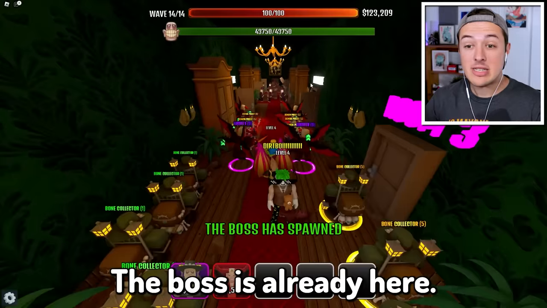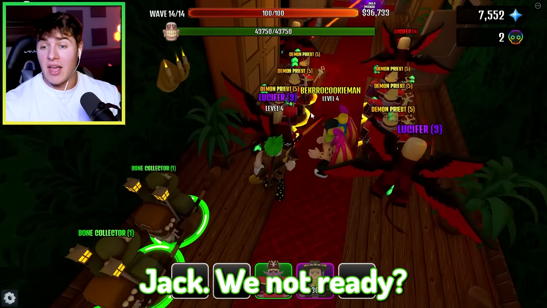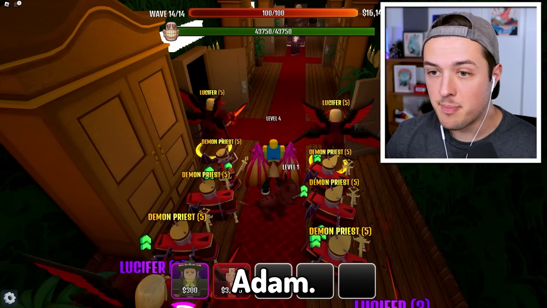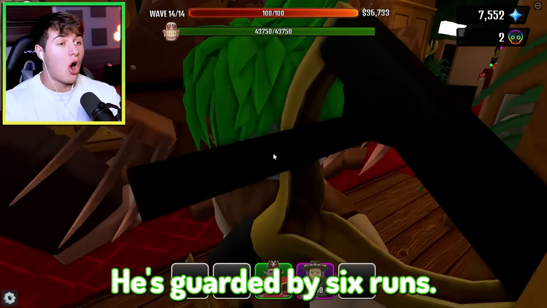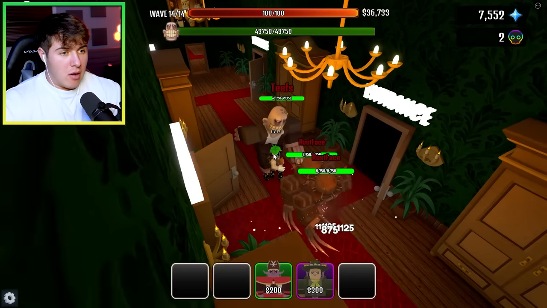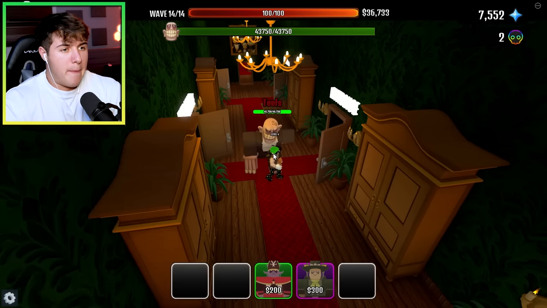Whoa! The boss is already here. What? It came too quick. No way. He's got 40,000 health. Oh my God. We're not ready. Jack, we're not ready. I'm gonna fully upgrade both Lucifers in the front, Adam. I'm gonna try and slow him down. Be gone, you! Oh my gosh, he's guarded by 6 Rustface, Jack. Adam, do an exorcism or something. Oh my damage. It's working, keep going!